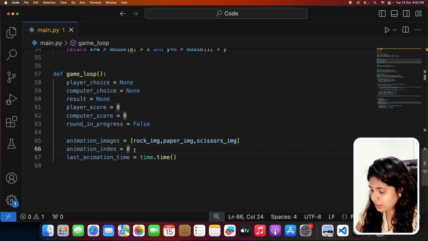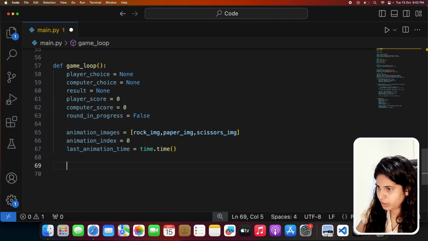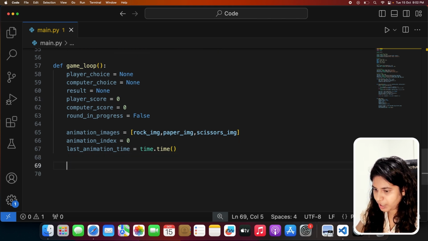It starts at 0, which corresponds to the first image, the rock image. And last animation time captures the current time when the game loop starts, and it's used to control how fast the animation changes between the images, so there is no abrupt change.